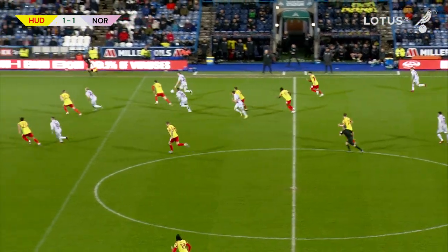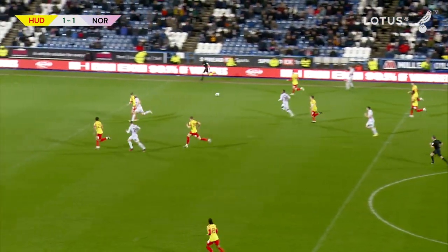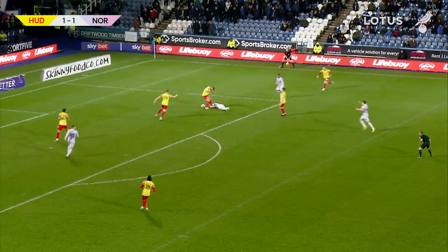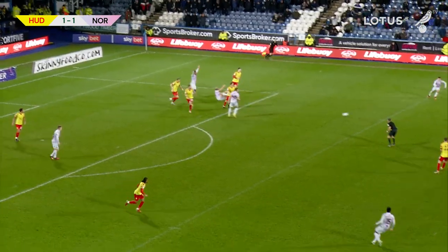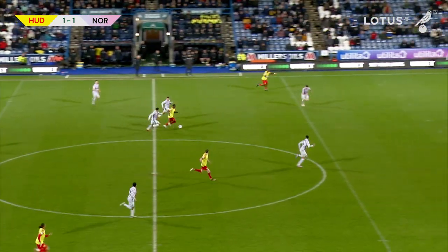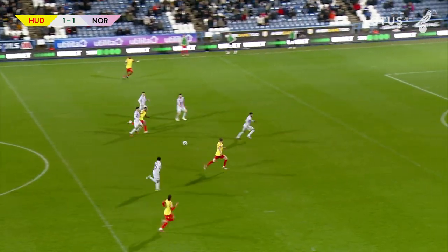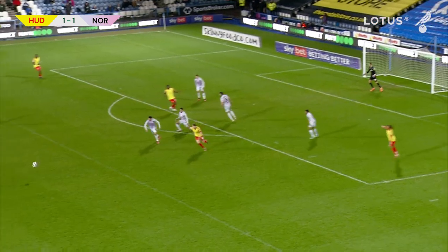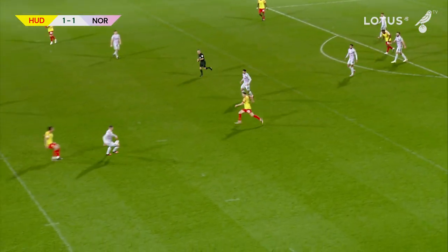Gibbs manages to find McLean. Well played. It's one bit of quality from Norwich City, who try to get the ball to Pukki, and Helik missed the ball. Pukki's gone down, but he thinks it's a penalty. A couple of Norwich players got their hands in the air. I'm not quite sure whether it is, but Huddersfield are running the ball down the other end. There's a real chance here for Huddersfield to try and win it. Good defending by Amari'i Bell.